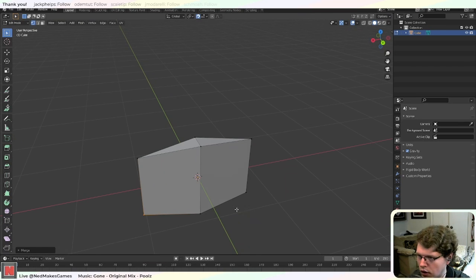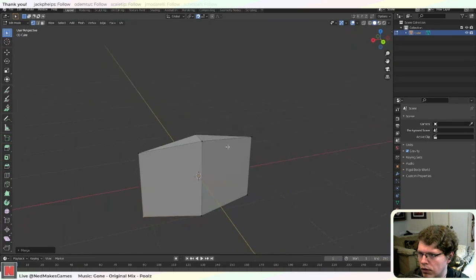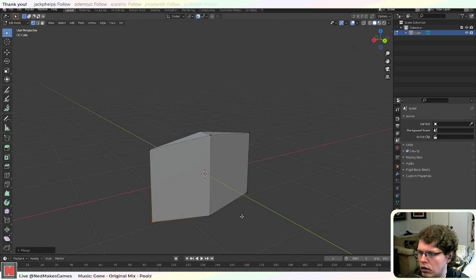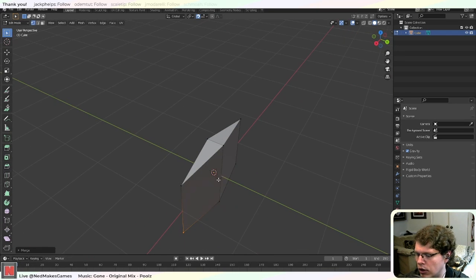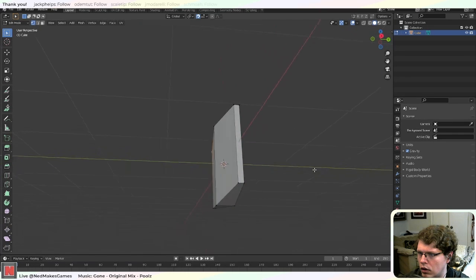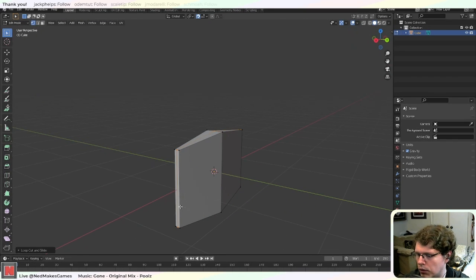Okay, so I think this is actually good because one way we can leave, or we can put an edge loop on one, and then the other one we can leave how it is. So let's add a little bit more to it. Oh, okay, so now I've kind of messed up the geometry of this a little bit because I've got a triangle up here, so it's not gonna want to do edge loops. Okay, so maybe we'll do something a little bit different.